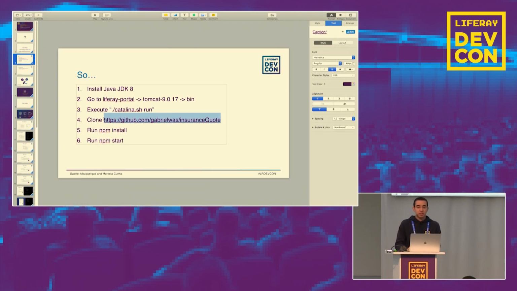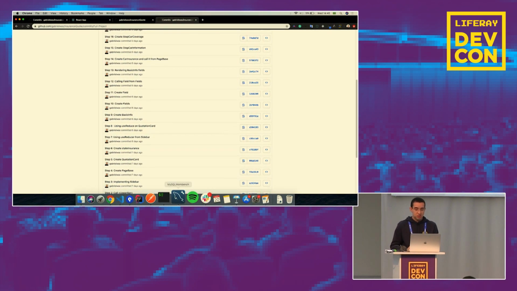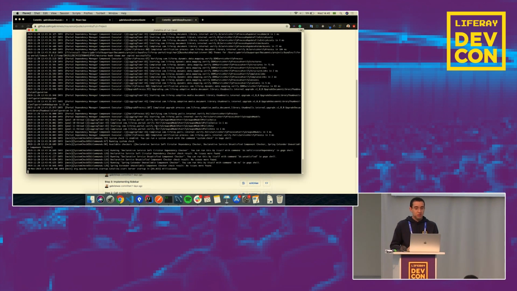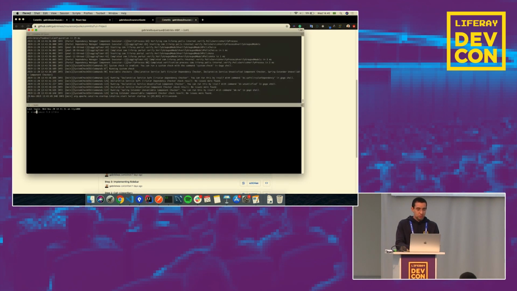After you clone or check out this project, you must go to where you've downloaded it. Mine is here in Documents, Insurance Quote. Okay? And just run an npm install.